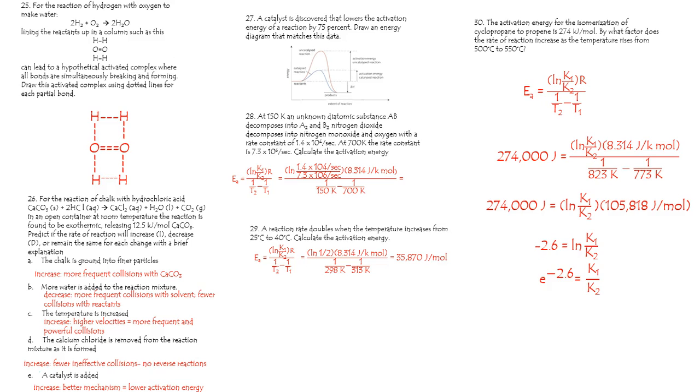And when we do that, we find that K1 over K2 is 0.075, which is messed up because it's supposed to be faster when it gets hotter. So clearly we have to invert. It's K2 over K1, which is what we want. That gives us a value of 13, which seems reasonable. The reaction gets 13 times faster when you heat it up 50 degrees Celsius. And that's pretty close to the doubling the reaction rate for every 10 degrees that you increase. Okay, so that's several questions dealing with rate of reaction.